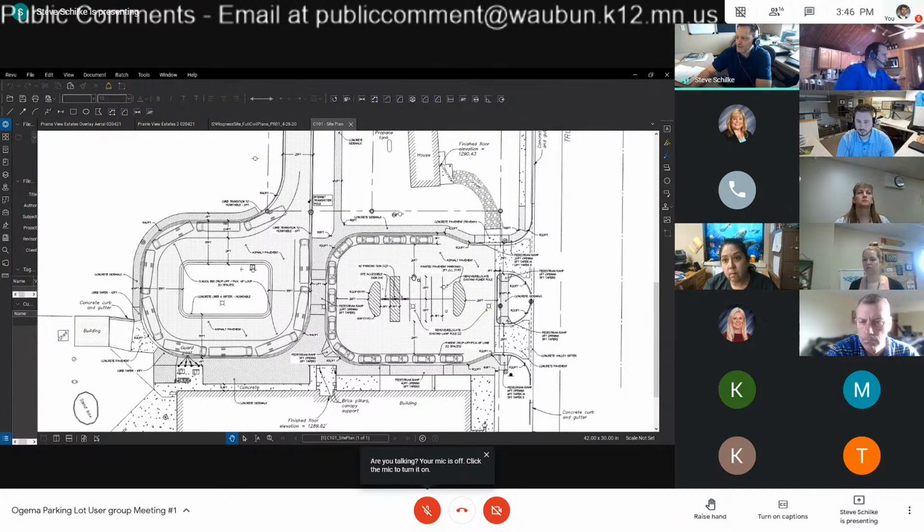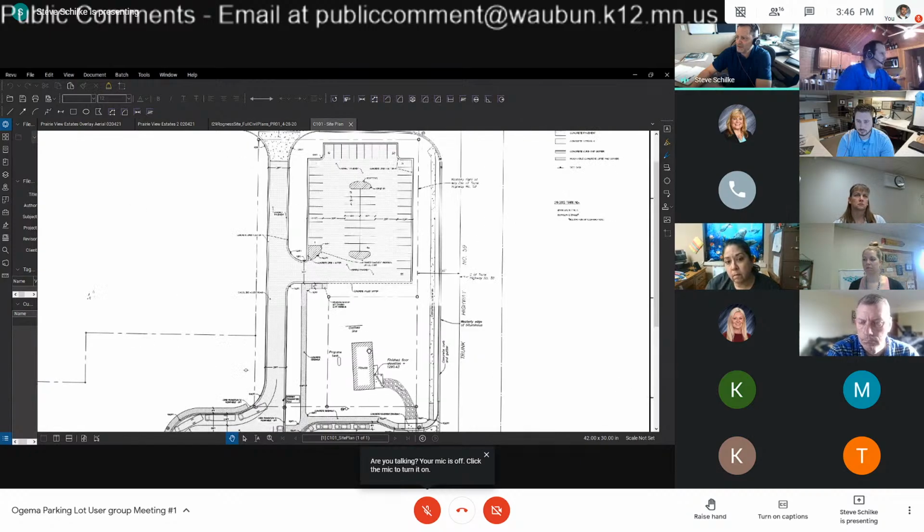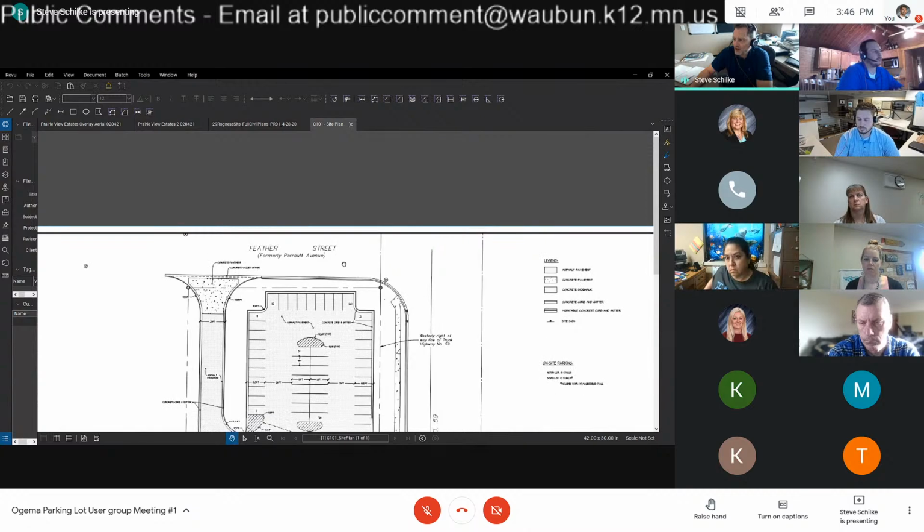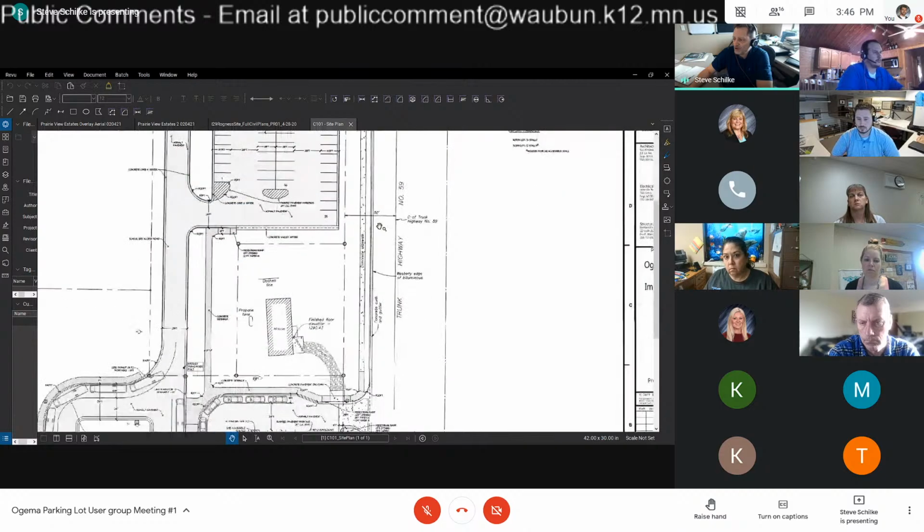I guess one thing, while we wait, if anybody has any other questions, is one thing that I discussed with MnDOT, and it's not shown on this drawing. As the highway extends to the north, there is not a turn lane at that location for Feather Street right now, like there is for the entrances here.